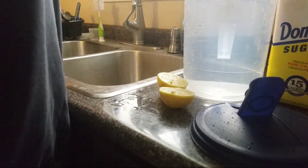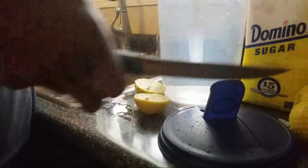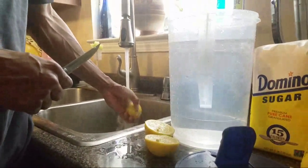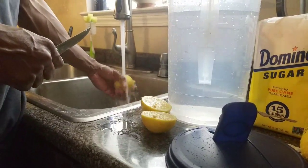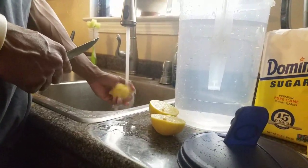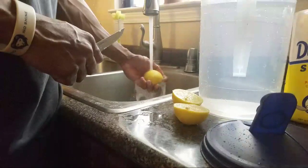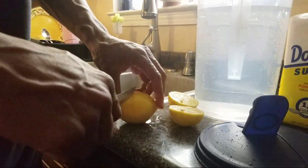But it's yellow. We're going to cut a few of them up. Wash it. Oh, yes, I forgot. Thank you, baby. We're going to wash it. All right, rinse it off real good. Okay, let me cut another one.